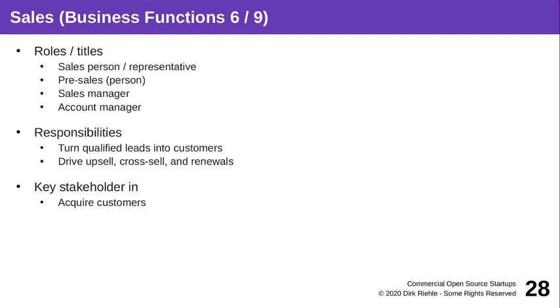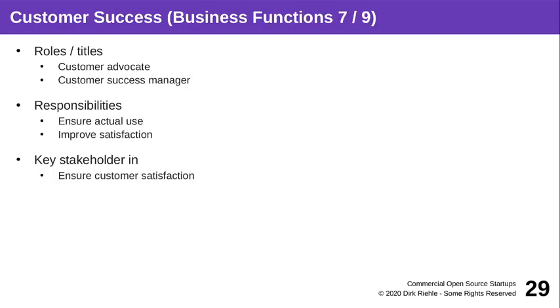And so salespeople turn qualified leads, which they receive from marketing, into customers. That's the initial sell, and then they drive upsell, or try to drive upsell, meaning an existing customer buys a little more, buys the more expensive product, buys more functionality, hence more revenue for the vendor, or cross-sell, selling a different product that's related, but because they already are a customer, they like that other product as well from your portfolio, etc. So salespeople obviously help you acquire the customers.